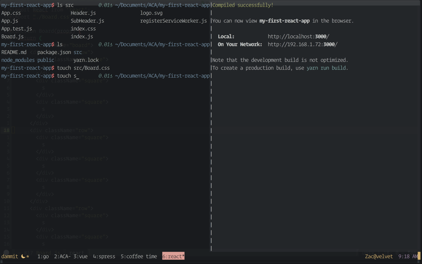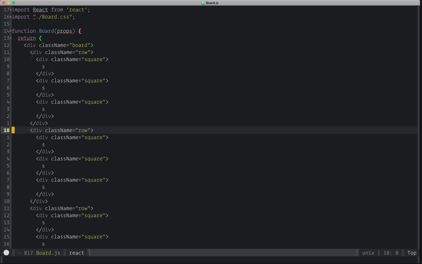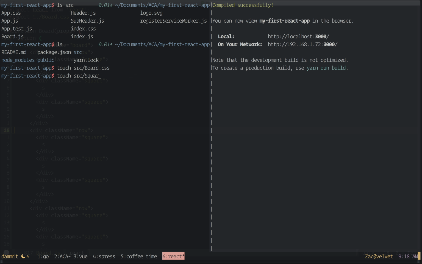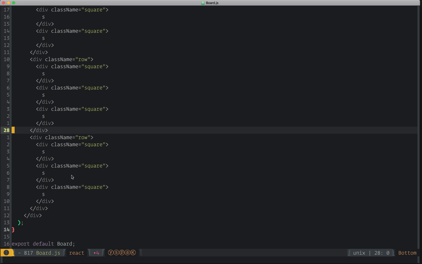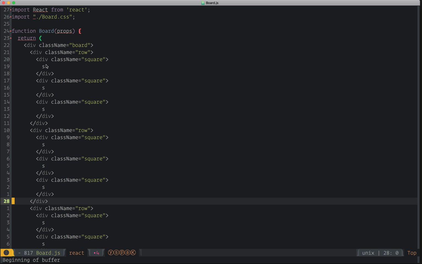So instead of handwriting a bunch of squares, I'm actually just going to make a square.js. You might be wondering, would it be a good idea to also make row.js? You could certainly implement it that way, but I know based off of my mental model of how this thing is going to work, that the squares have to do more in terms of feature and function than the rows.